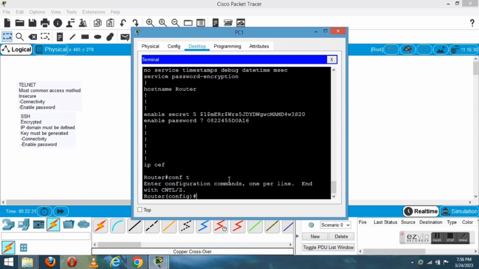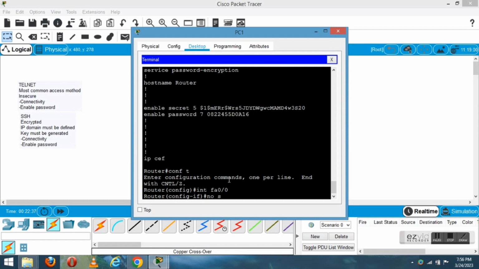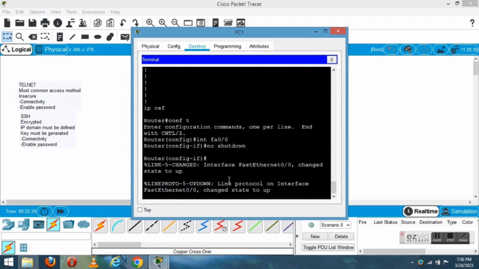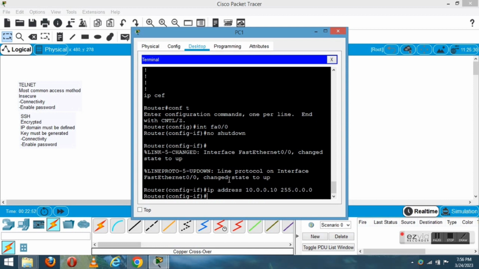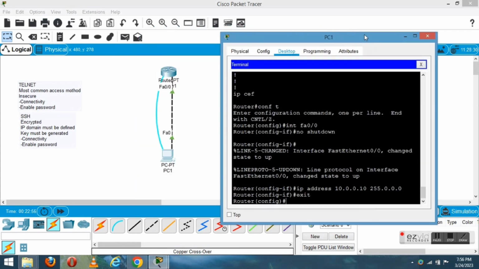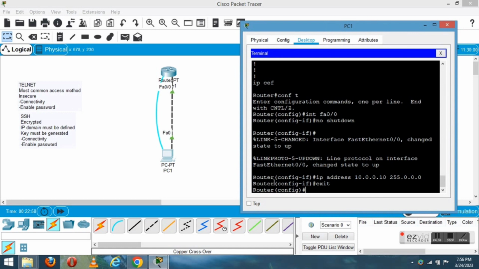Configure terminal, interface FastEthernet 0/0, no shutdown, so that the link goes up. The link is up. IP address 10.0.0.10, and the subnet mask is 255.0.0.0. Exit. We can see that the link is up, that is green.